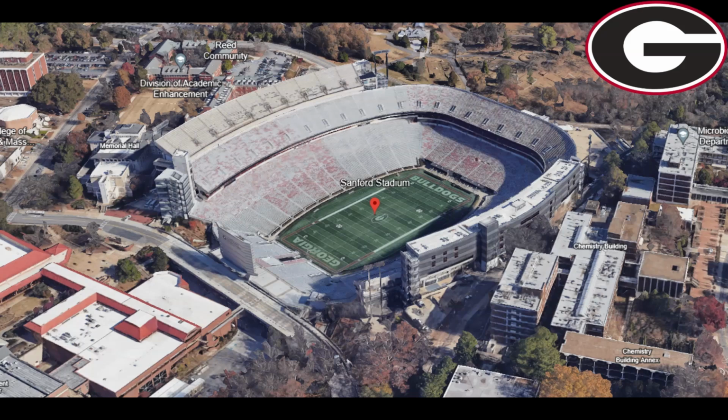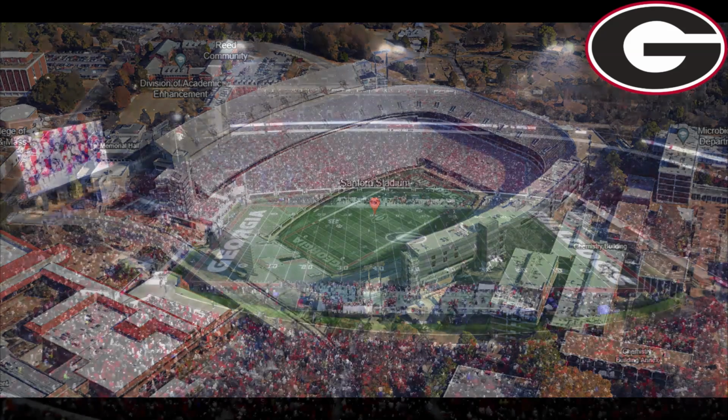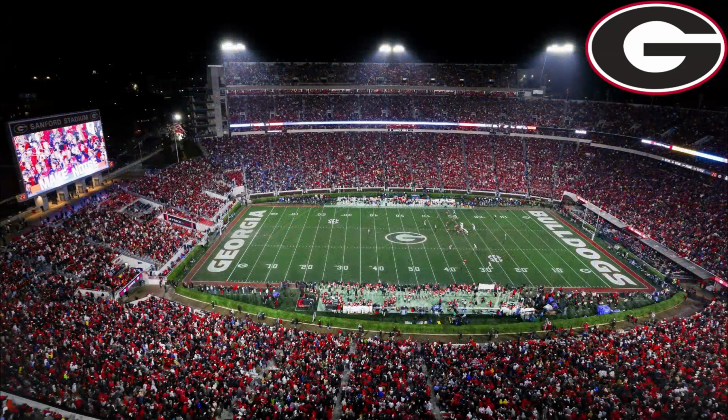I'm not sure when or if they plan on updating the video board anytime soon. Maybe it's coming up this year and I just missed it. But that is the only thing that I think maybe would get larger at the stadium. It's not too small by any means, and it looks to be really high quality. But again, I could be missing that, but I'm not sure if they have updated that anytime recently, or when they plan on doing that next.